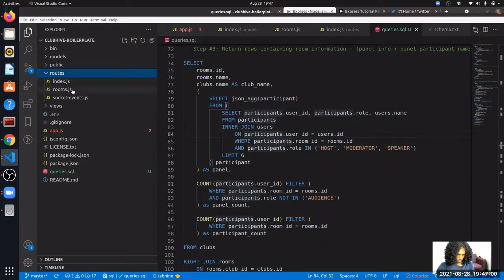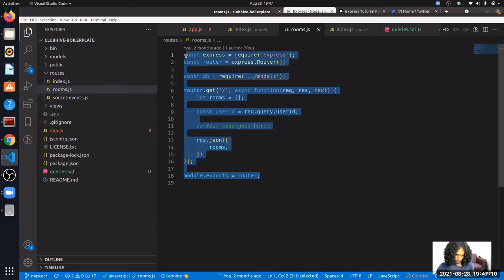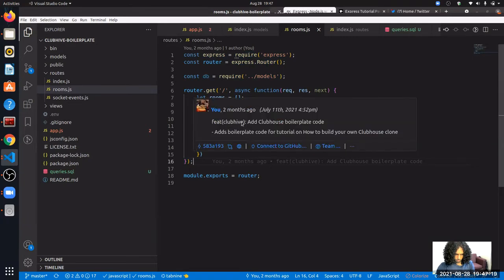So let's open rooms.js. Here you can see that I already have written some boilerplate code for you, to help you get started.